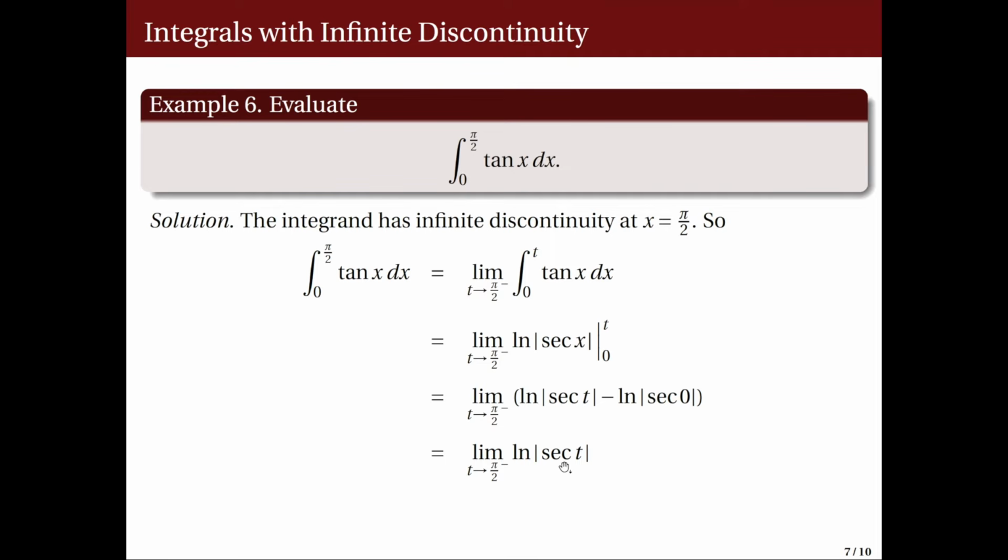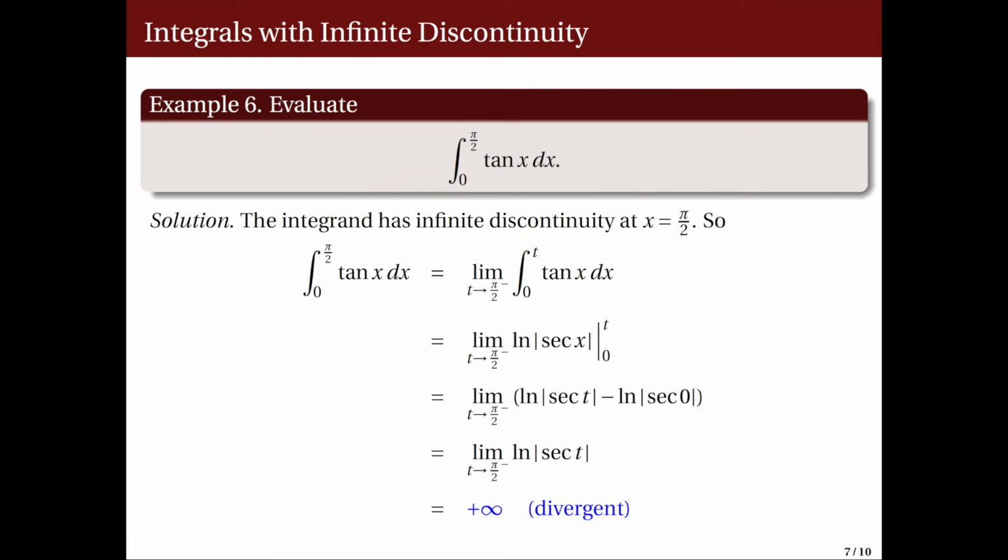So this leaves us with the following limit. Now let us look at the behavior of the secant function. As t goes to pi over 2 from the left, this secant function tends to infinity, because recall that secant is 1 over cosine, and as you approach pi over 2, the cosine goes to 0, and 1 over 0 as a limit form is infinite. Now this thing goes to infinity, meaning we move to the right, and as we move to the right, the natural logarithmic function increases without bound. So this gives us an infinite limit. This improper integral has no value, and therefore, it is divergent.